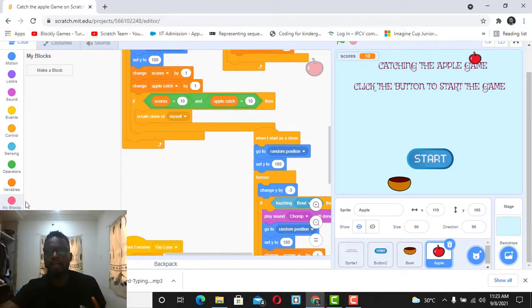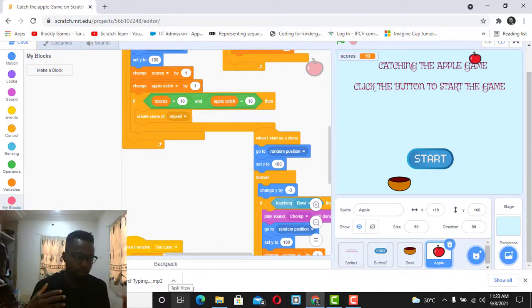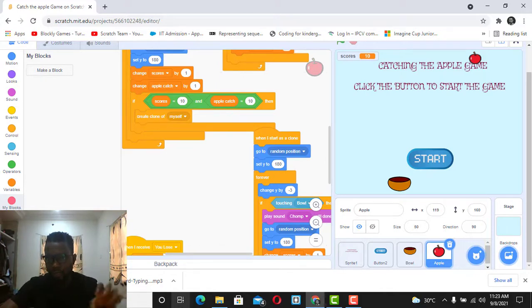A block is like a function in a high-level programming language like Python, C# and the likes. A block will define the function of a new block, and then we'll declare it to perform that function. So a block will define the function, and then we're going to use that block to perform that function.